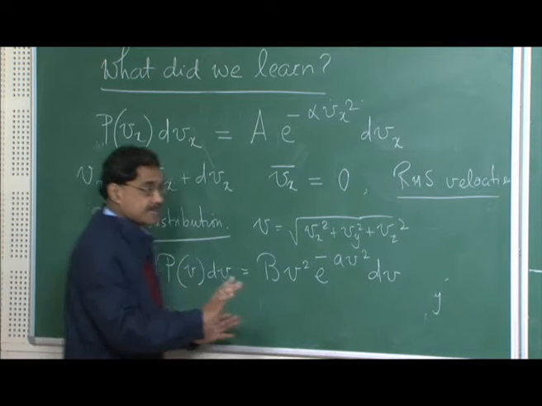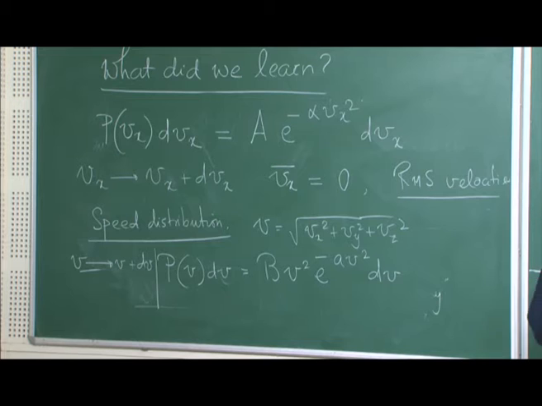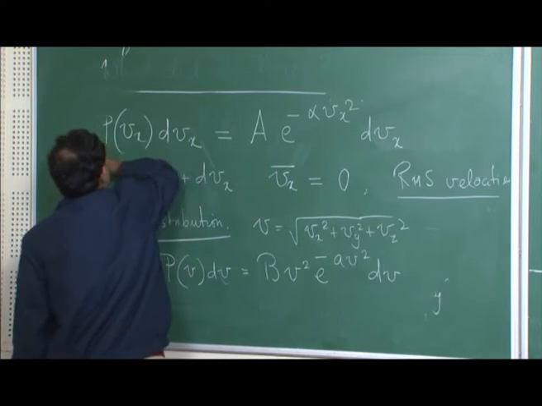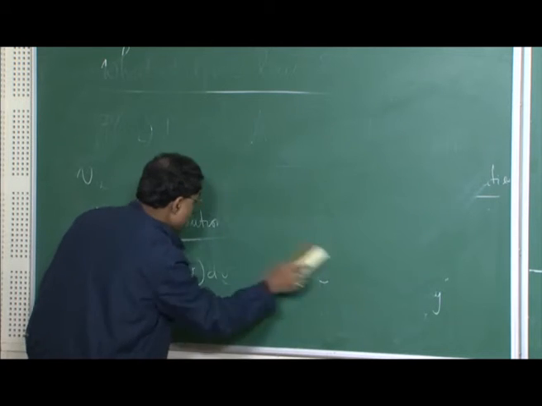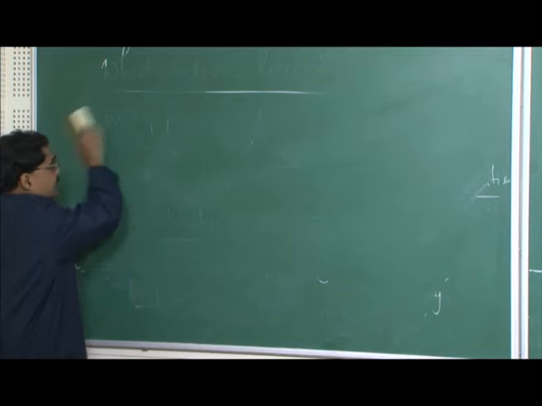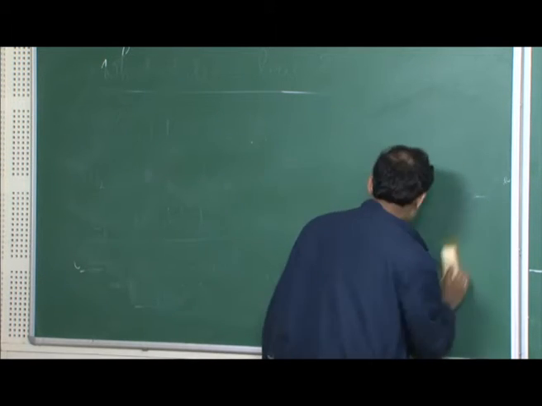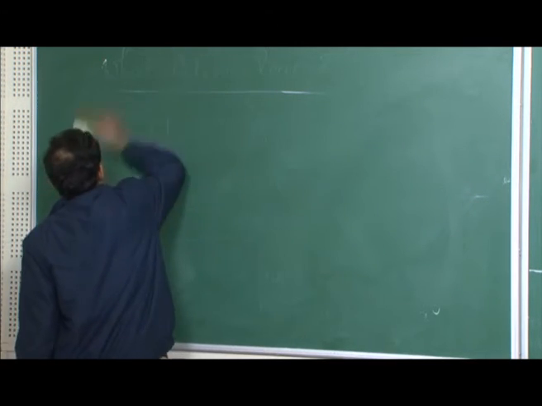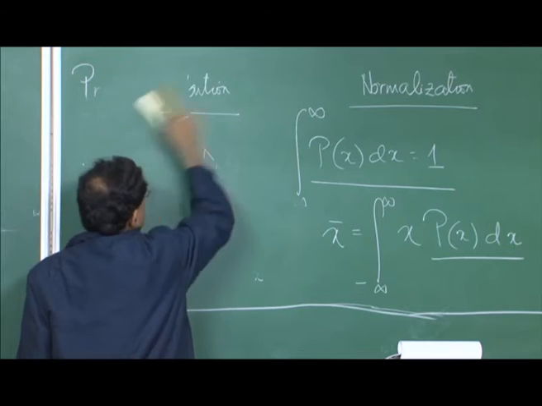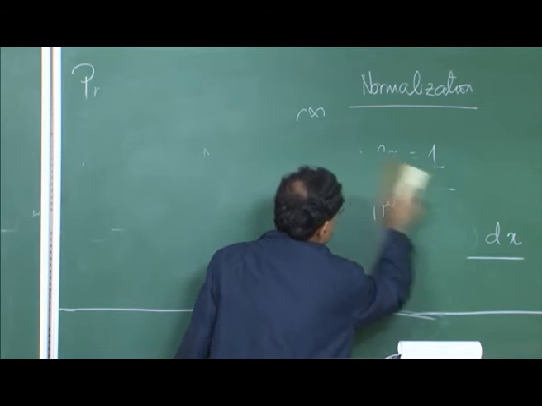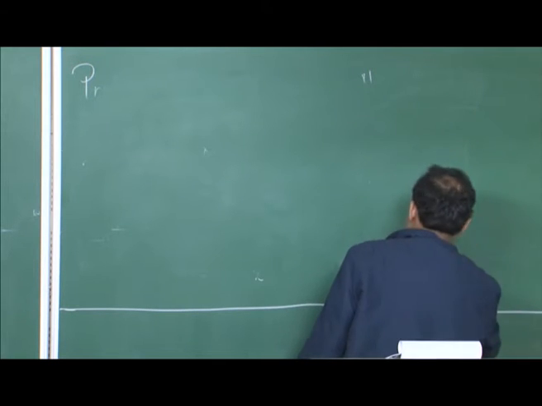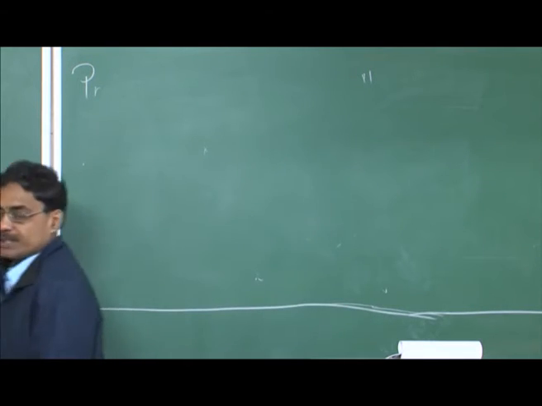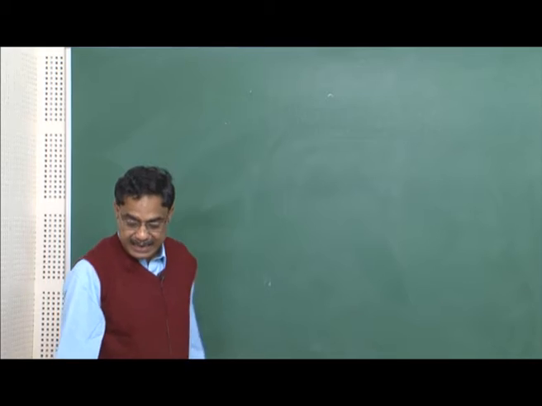Okay. Having said this, let me erase whatever distributions I have discussed, but please remember that whatever we will be deriving in the next part of the lecture will be connected to these distributions. We will talk about some RMS speed which is an average quantity, and having emphasized once again the importance of probability and probability distributions, let us talk about ideal gas.